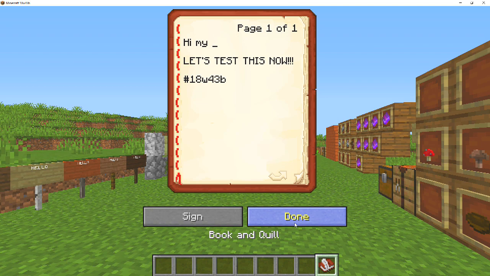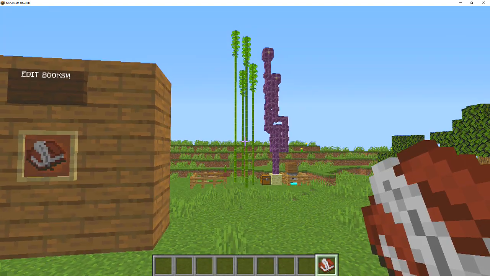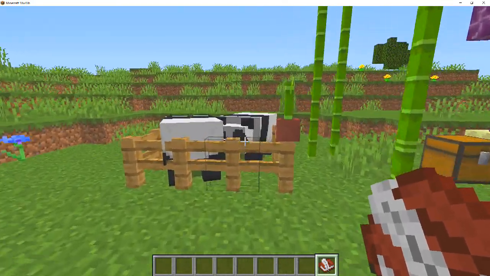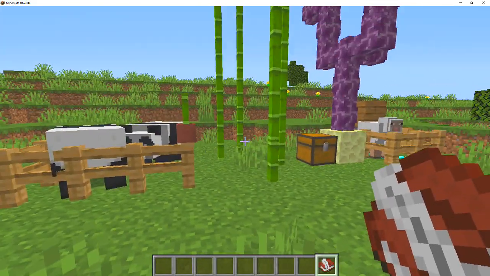So I'm just going to click on done, and we're going to move on to the next stuff, which involves the Pillagers. That's right, the Pillagers, Beasts, and Pandas and Bamboo, and something to do with some small changes. So let's get right into this section.